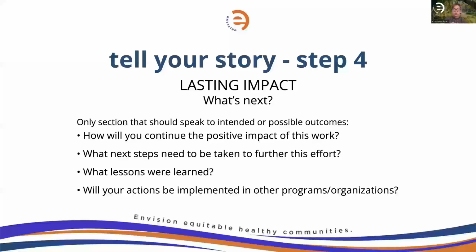Step 4 is the lasting impact and what's next. And this is the only section that speaks to intended or possible outcomes, but it speaks to how you continue the positive impact of the work. How is this a catalyst or a launching pad for work to be continued beyond COVID within a community, and what actions were implemented in other programs and organizations.